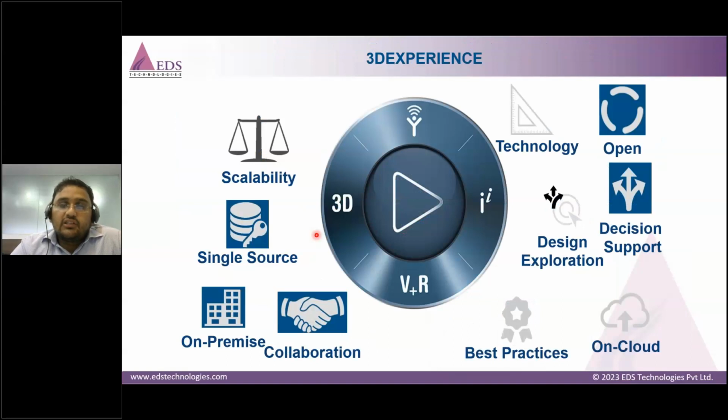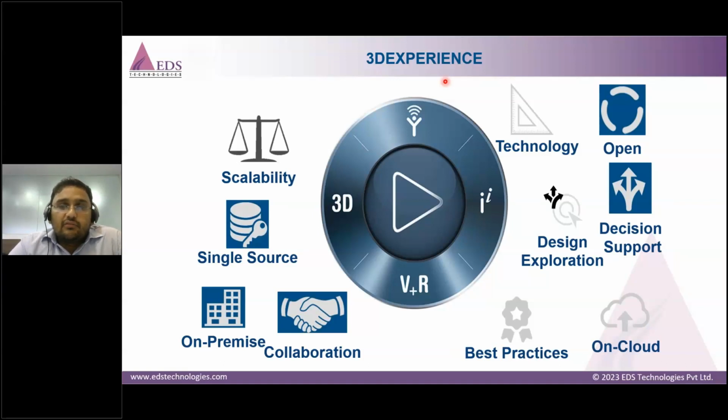The technology we have is called 3D Experience, where you can perform different analyses. This technology is based on cloud as well as on premise, so you have both options available.